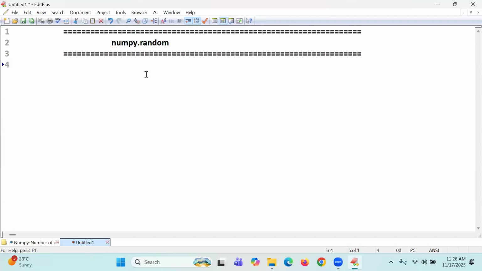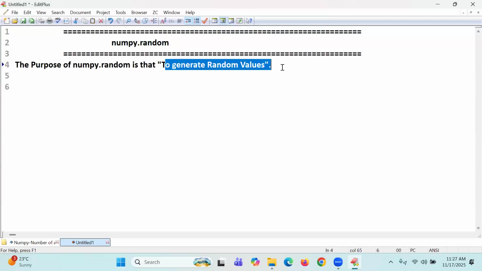So random numbers: the purpose of the numpy dot random module is to generate random values. A random value is a value that cannot be predicted definitely; there is no certainty about which value will come.